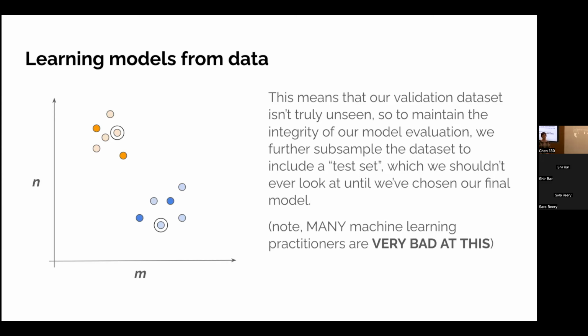see how it goes. Also, if you just don't have that much data, it can be very hard to subsample into 3 separate categories. So this is definitely best practice if you have the capacity and the data to do it. But many machine learning practitioners are very bad at properly holding out their test data. And it's actually quite hard to do.